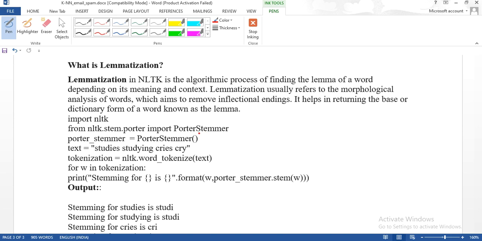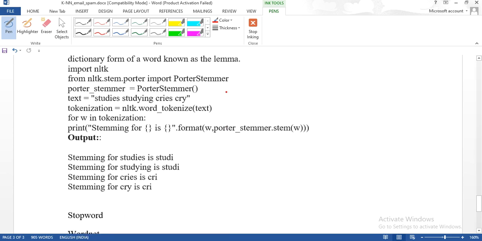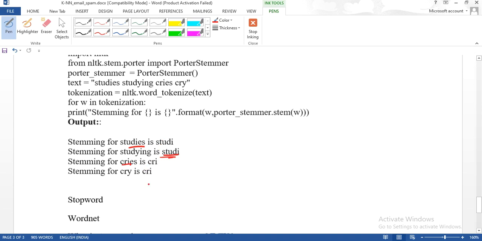So lemmatization is a process where the tokenization of a word is done in terms of the context in which it is used, so that the meaning remains the same. For example, for studies and studying, the basic word is study.